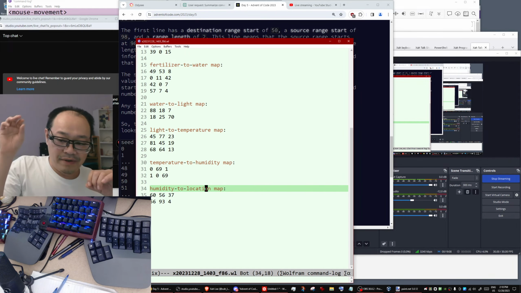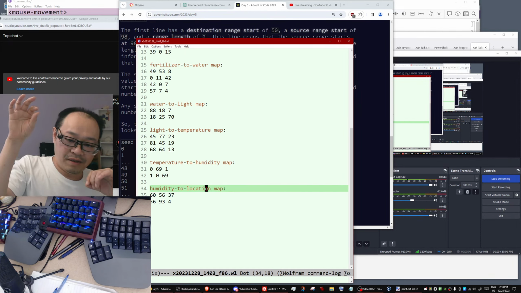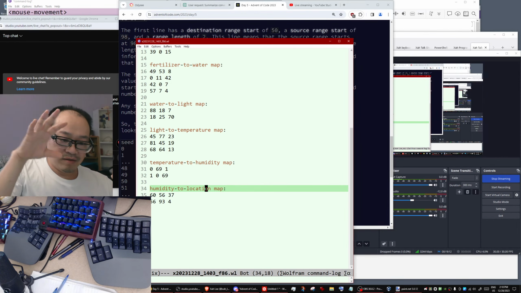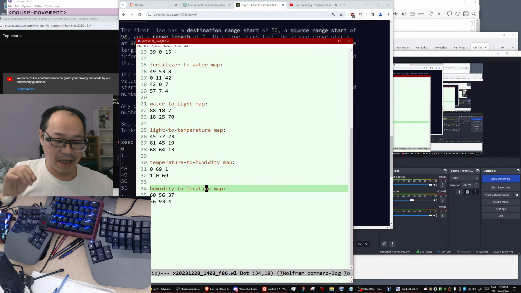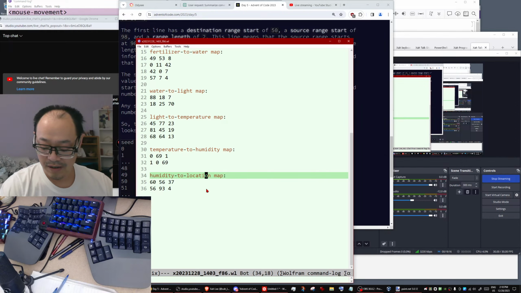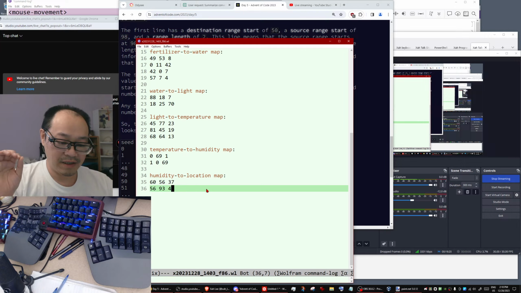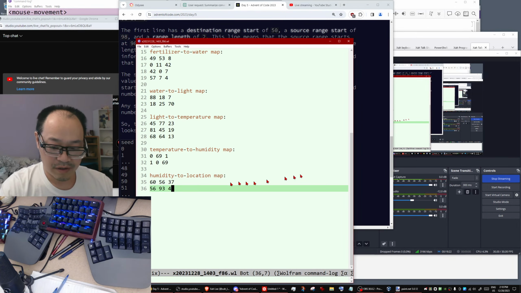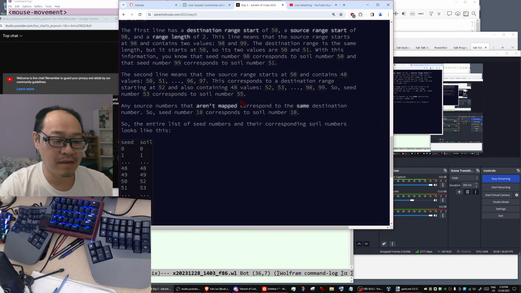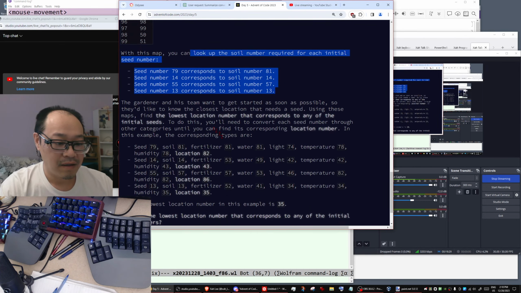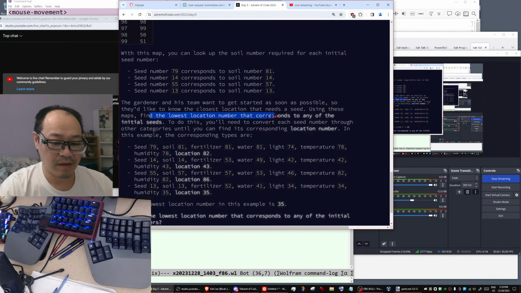Okay, so you are given a seed number ID. You go through these maps, and eventually you get a corresponding location ID, which is a number. And it's asking: find the lowest location number that corresponds to any of the initial seeds.